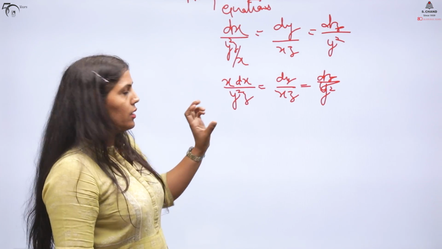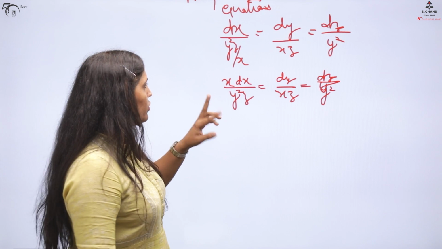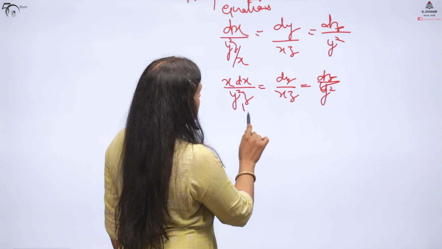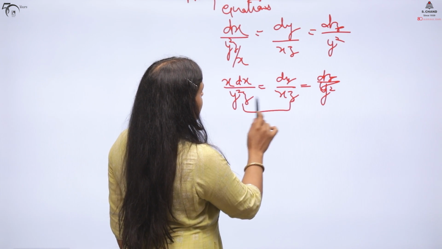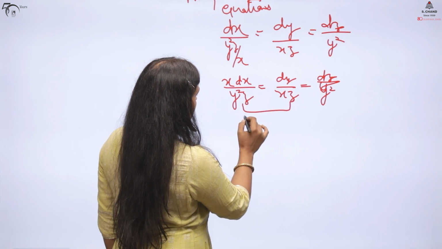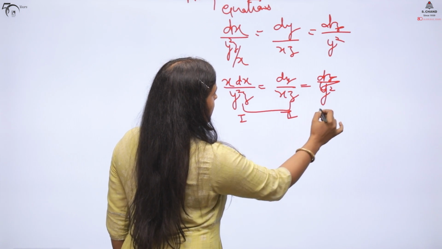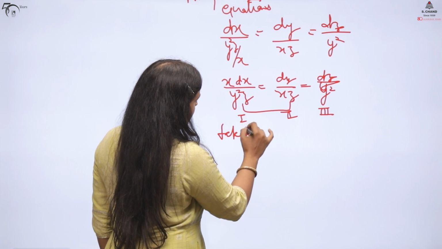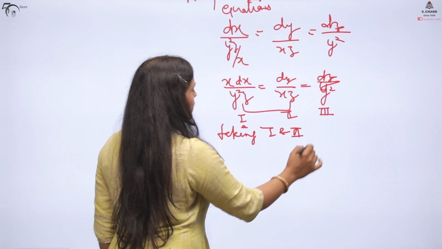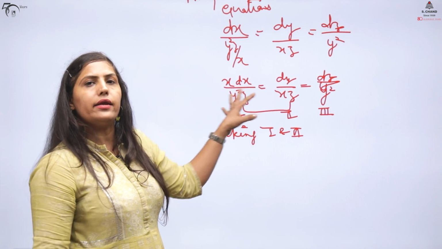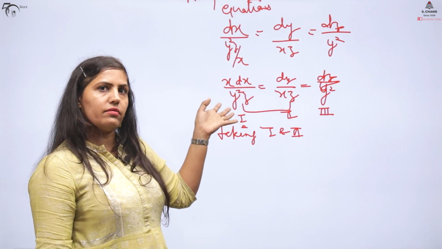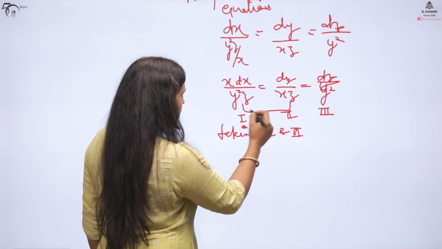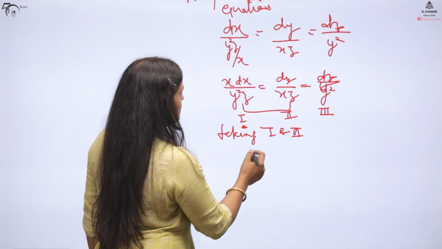Now you have to see which two equations you are taking out of the three combinations. So I am just taking this and this. You see z will get cancelled, and I just number this as first, second and third. So taking first and second, because when I am taking first and second, my complete two equations are in x and y form. It means we can solve, and it is perfect to take first and second first.